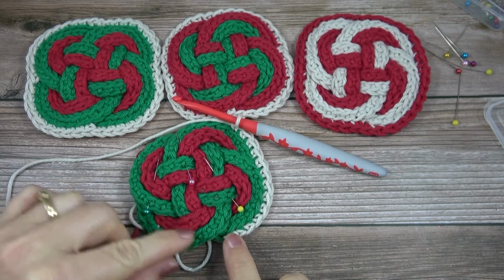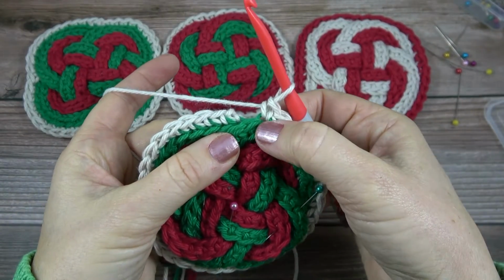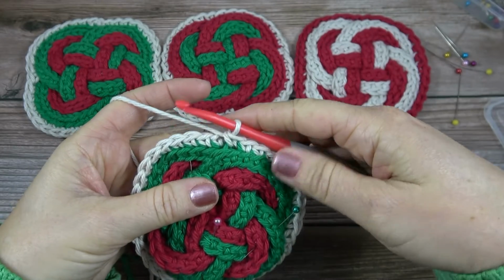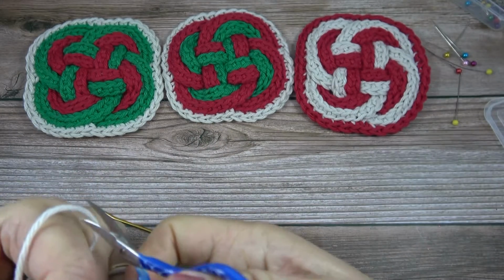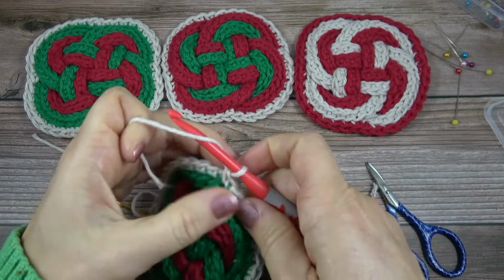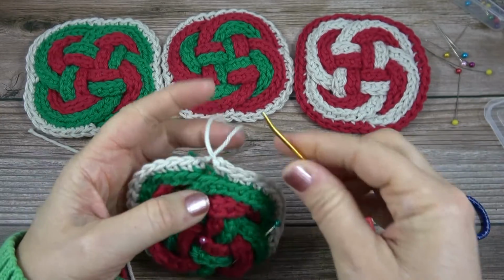And then I have one little tip for how to end it, so I'll show you that. After I've gone around the coaster, I'm coming up here to the very end, and I could see there's one more stitch that I could do a single crochet in. And now as I lay it down, I see the first single crochet and the last meet up. So I'll cut my yarn about 6 inches out, and yarn over and pull through. Now I'm not going to join with a slip stitch to that first single crochet.